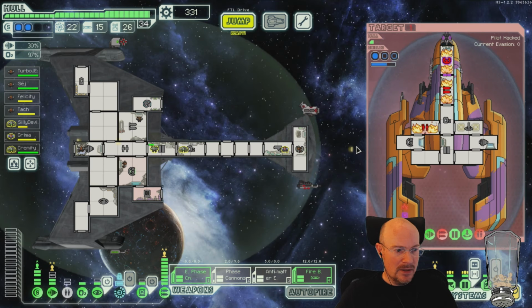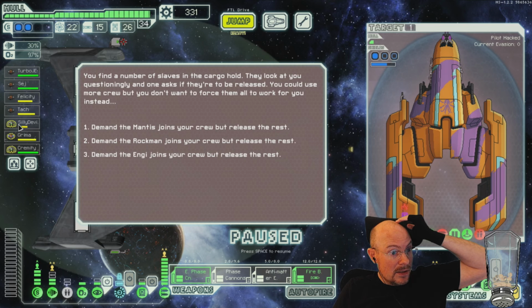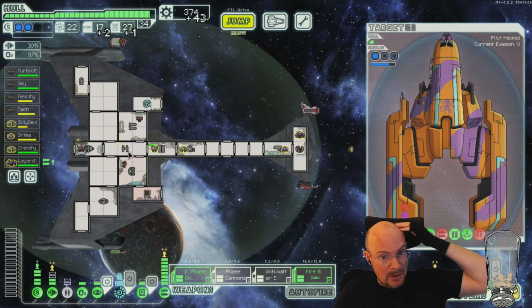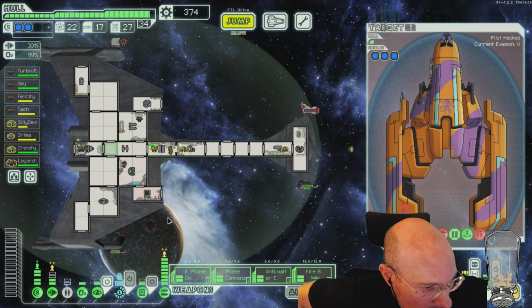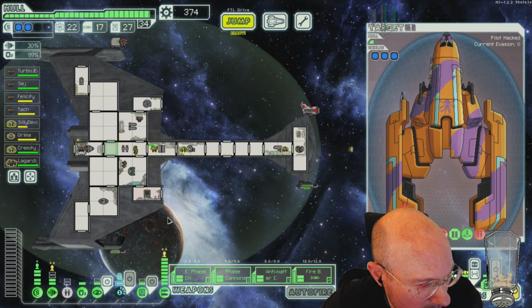Got him. All right. Let's get a Rockman. Got better blue options than a Mantis does. You know, if they hack my O2 doors or sensors, getting back and forth on this ship is gonna suck. It's fine if you re-mat and quit.